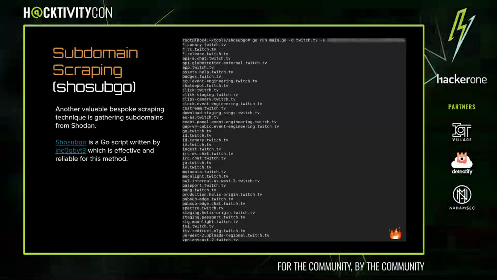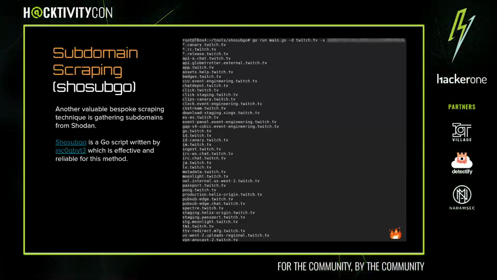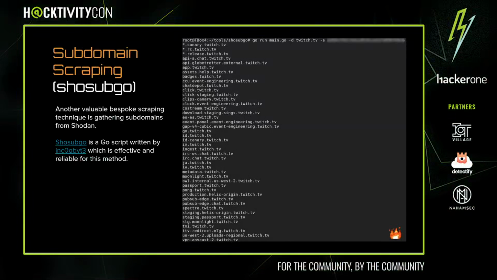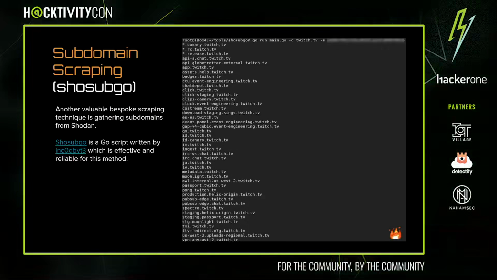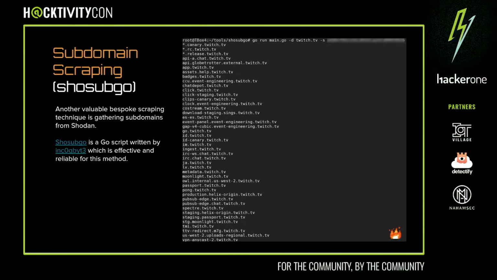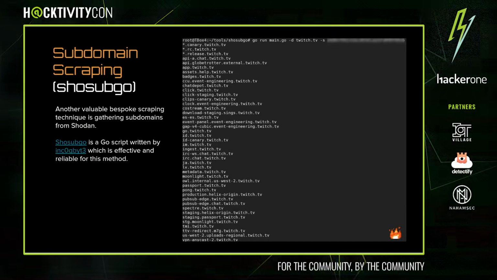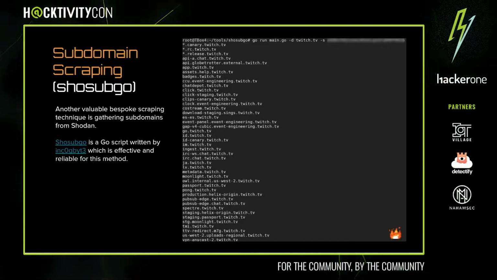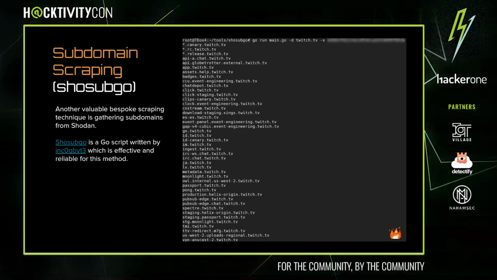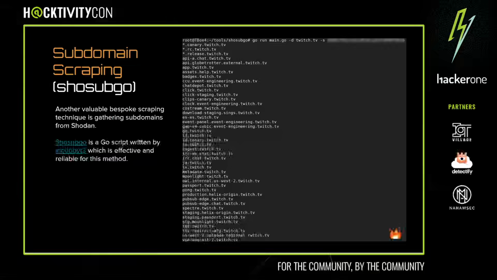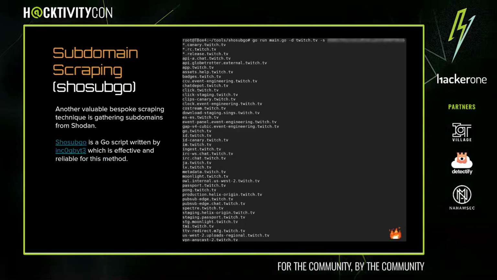Okay, the other one I talked about earlier is Shodan, right? And so there's a tool called ShowSubGo, which is a Go tool written to parse Shodan for anything related to your domain. So here I've passed twitch.tv into this tool, and it has gone down to Shodan and used all of the effective search operators. It's written by Incogbyte. And basically you provide it your API key for Shodan, which is pretty cheap nowadays, and it will give you back all of the subdomain enumeration for Shodan. So this is great as well. I add this to my stuff. This can also be done inside of Amass.